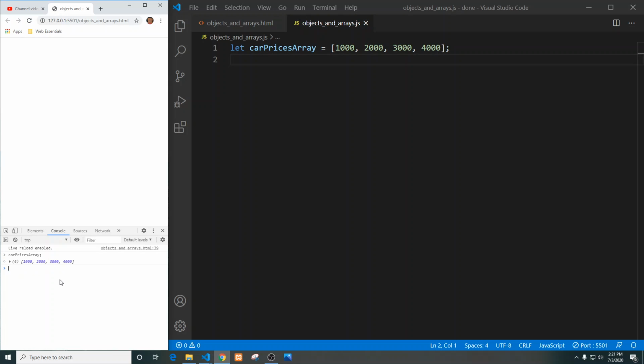And if we wanted to access an individual index here, we can do carPricesArray and not length. Length will just give you how many items are within the array. But let's say we just wanted to access the first element in the array. Since arrays start at 0, we would do that.